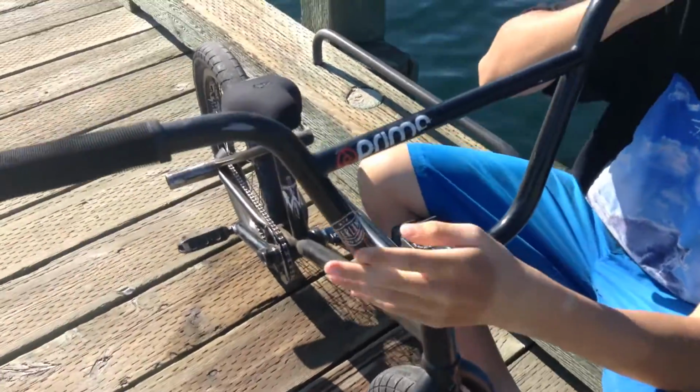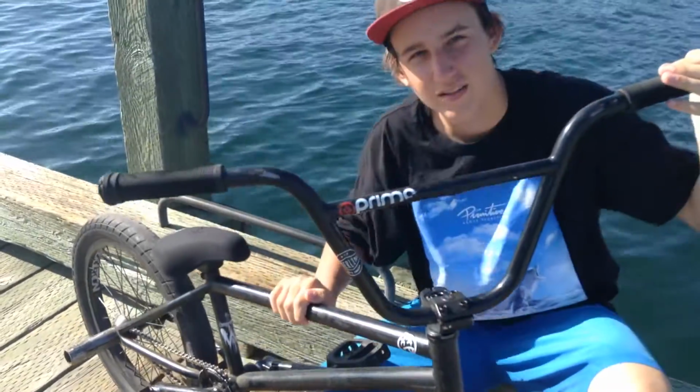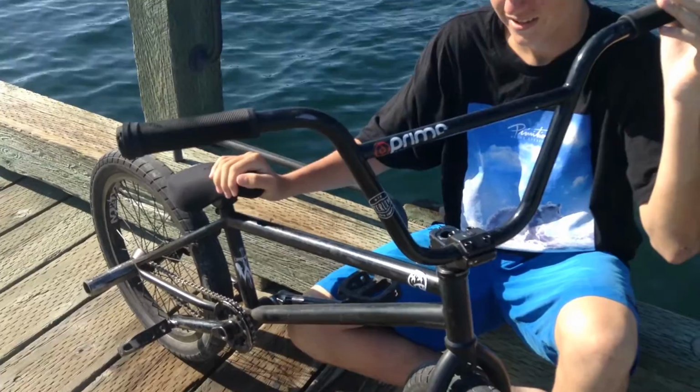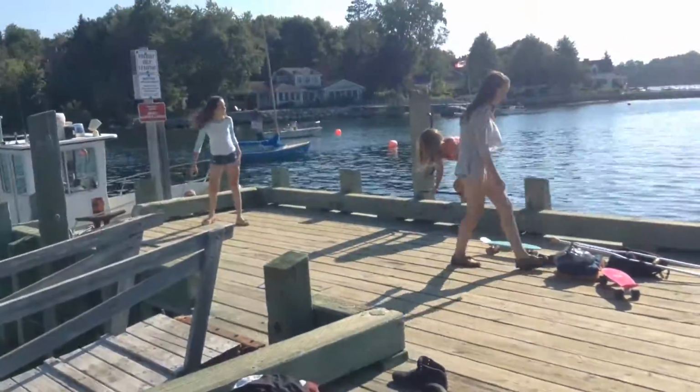I got the We the People Sterling bars. They're specially made so you can fit your face in the inside of them. Yeah. Not if you're fat. Geez, someone almost died over there, but that's alright.